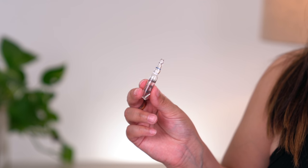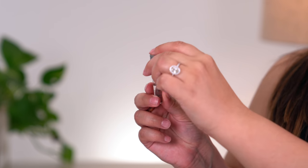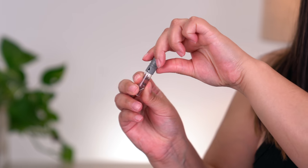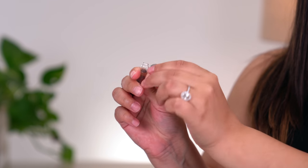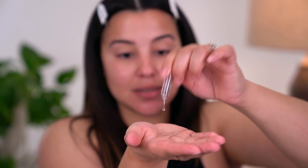I'm going to show you guys how to properly open an ampule. When you get it, it comes with an opener. You just take it, push it down, and when you hear the click, you snap it off. Then you want to pour all contents into the palm of your hand. This is a single-use vial, so you don't want to save any inside the vial — you want to use it all and start working it into the skin.